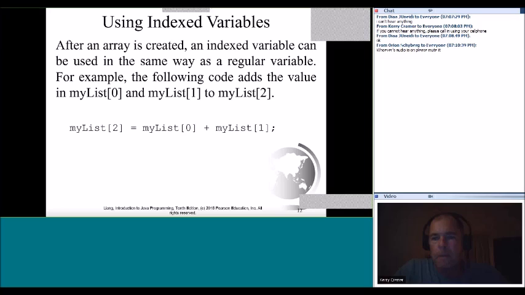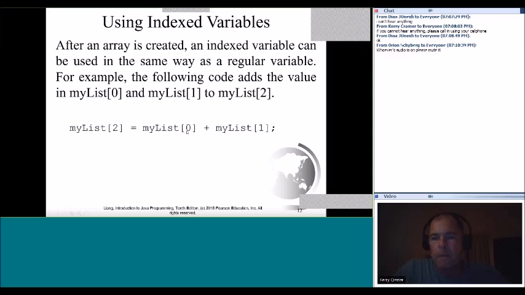After the array is created, an index variable can be used in the same way as a regular variable. They're identical for that data type. For example, the following code adds the values in myList sub 0 and myList sub 1 to myList sub 2. What we have here is an array of length 10.